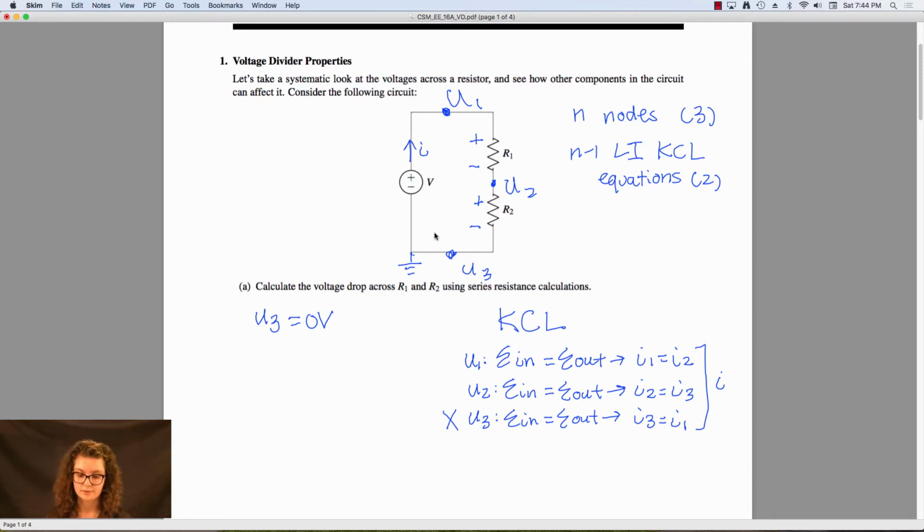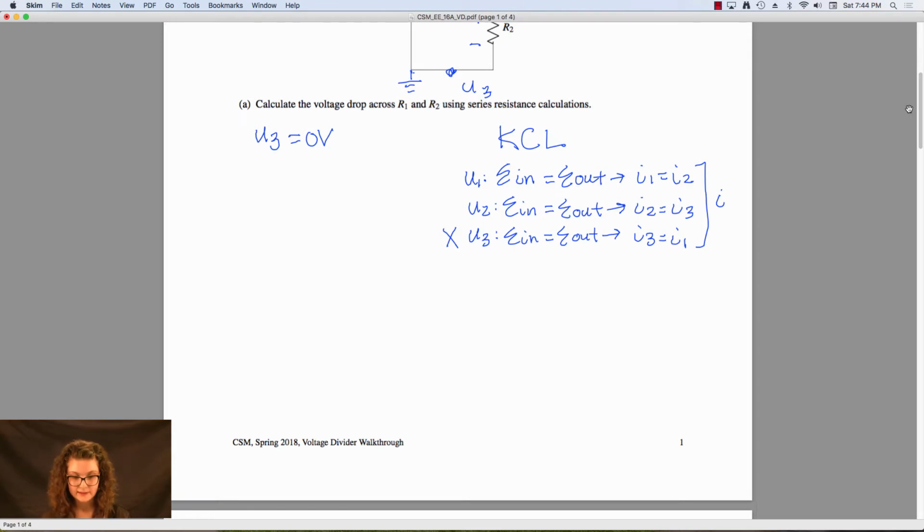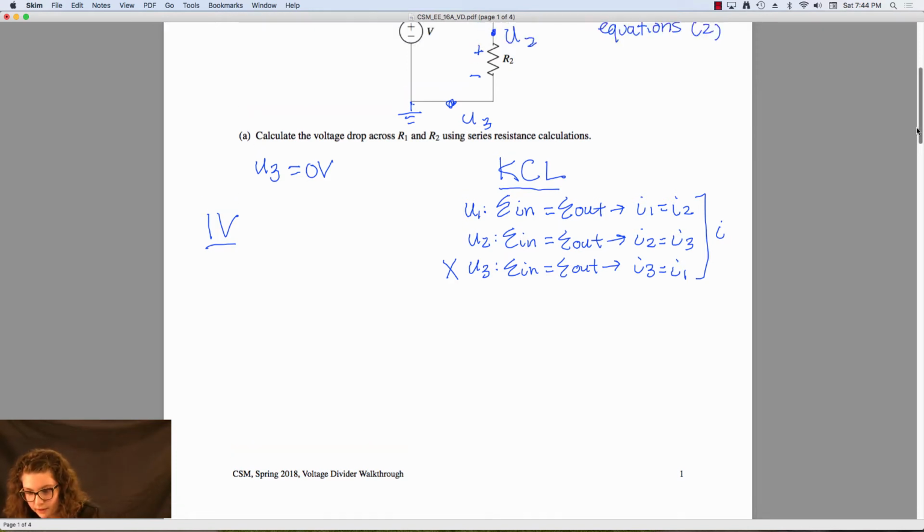We have two equations. Next, what I'd like to do is the IV equations. So when solving a circuit, you have a choice between using KCL or KVL, which is the sum of all the voltage changes in a loop is going to be equal to 0, or IV equations, which goes from one node to another node and calculates the change in voltage there. You can use either of those. IV is actually just, I feel like, a piecewise version of KVL. I'm going to use IV in this case. So what we're going to do is for our IV equations, let's look back up at this circuit.